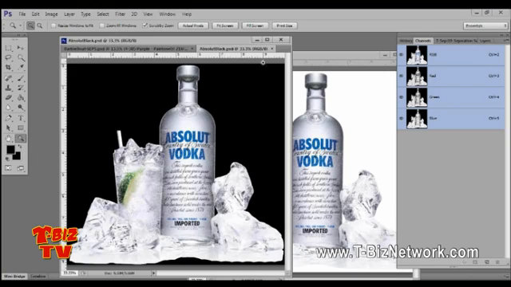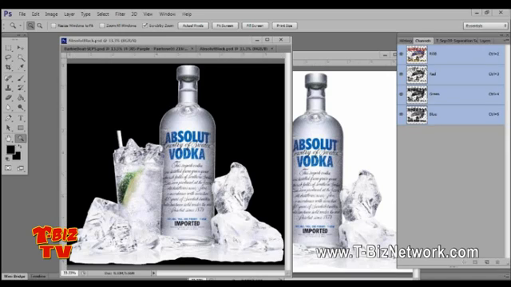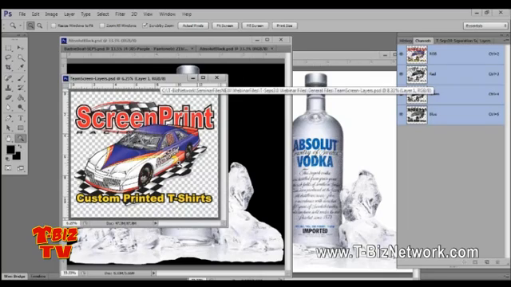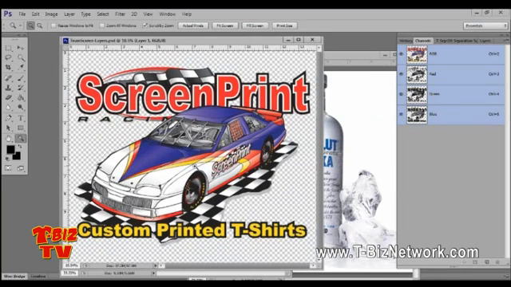Typically, if you build the design in Adobe Illustrator, let me show you a file here real quick. If you build a design in AI, which this is really a very typical vector design that was built years ago in CorelDRAW, and yes, I have it as a pixel-based file now in Photoshop. But if you build it in a vector program, you can actually export the file or save as a PDF. And when you open it up in Photoshop, it has a transparent background. See those checks? That means that the background of this file is transparent. And that's important because it's easy then to make what we call the black and the white version.